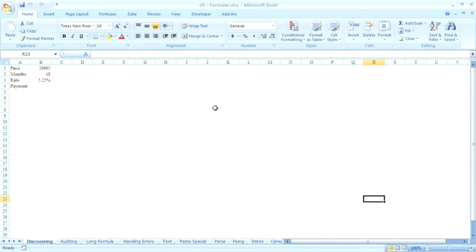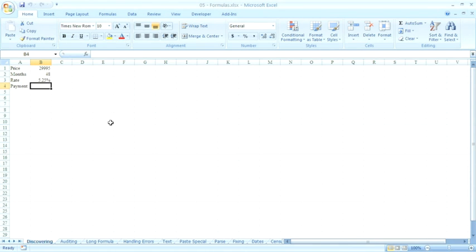We have an example here that's definitely work-related, especially if you drive a car into work, because you need to buy a new car and want to figure out what the car payment's going to be. I'm going to guess you probably don't know the function, but it's very easy to find. Excel provides something called the Function Wizard. They like this feature so much that they've added it to the interface in at least a dozen different places.